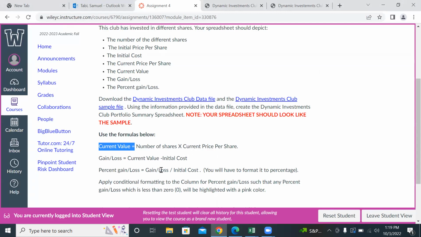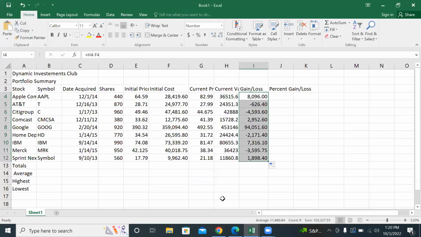Percent gain loss is gain loss divided by initial cost, okay? And we just calculated gain loss here. So I'll go back to my spreadsheet. Percent gain loss equals gain loss divided by initial cost.